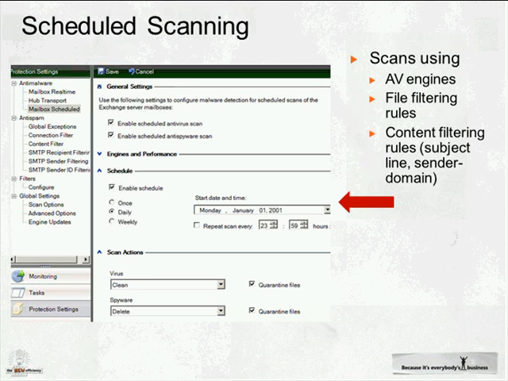Note that when you configure the scheduled scan, the default is to scan only messages that have an attachment. So if you have also created subject line filters or sender domain filters, those filters only apply to mail that has an attachment, not to all mail. So if you have changed the scheduled scan to scan all mail, then the filters apply to all mail. In other words, the filters are applied to whatever mail is being scanned for malware.